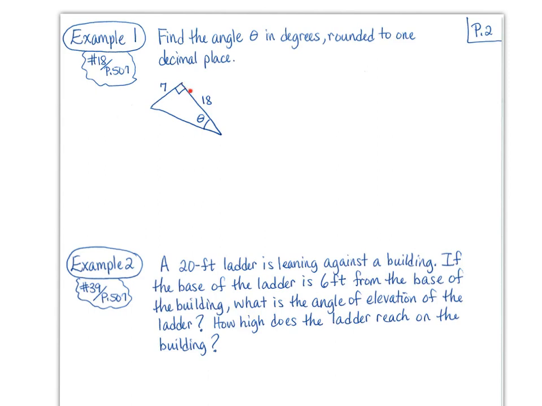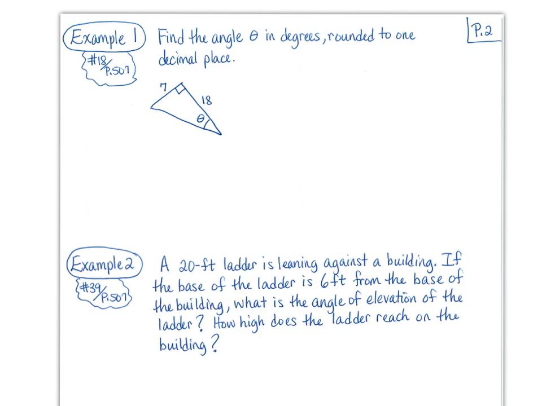Here we have a right triangle. We want to find out what theta is. What can we use? What do we know here? Will the Pythagorean theorem help us find theta? No, it won't help us find theta. Think about your trigonometric functions. What trigonometric function pops in mind when you see what I've given you here? Tangent. Good. Why? Because you know both the legs.